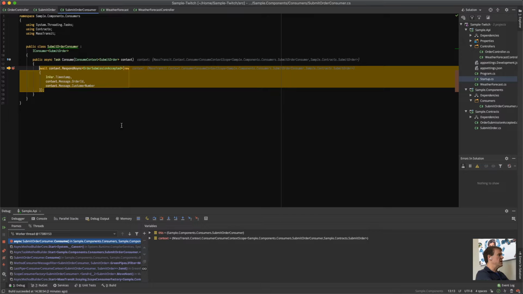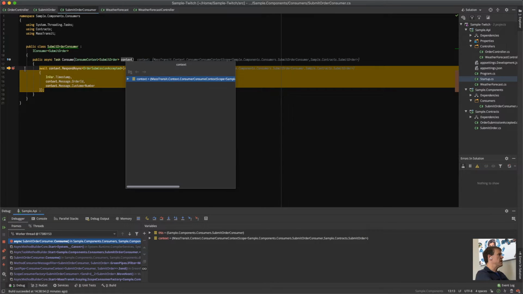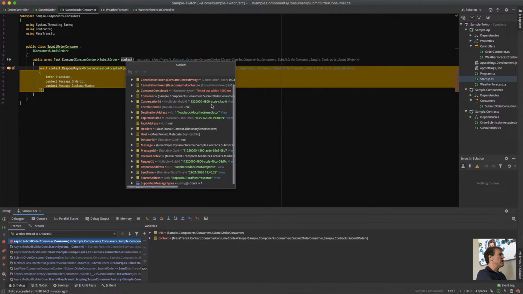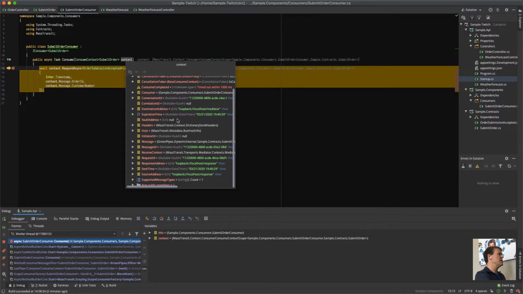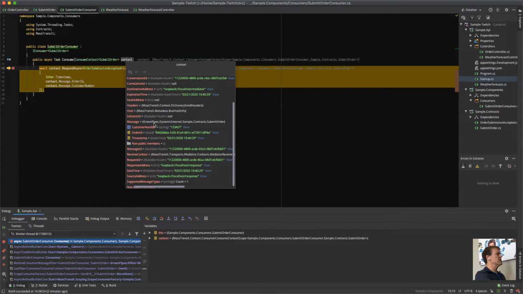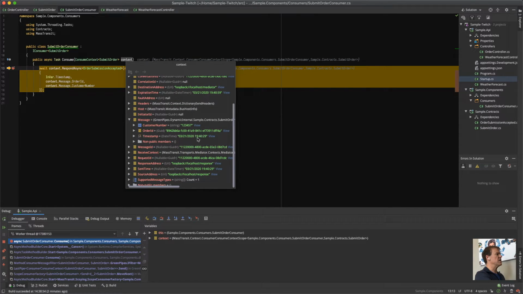And I can see within the message reception, I actually have within the context a bunch of header values, such as conversation ID, which is a value created by MassTransit. Any message that's passed through in this conversation, such as the request and the response, is always going to have the same conversation ID. I don't have a correlation ID or an initiation ID. I have the actual submit order message, which if you look, it actually is a dynamic internal backing implementation of that sample contract submit order type, and it has the different values that are in there. The message ID is generated by MassTransit. The request ID, this is generated when you do a request, and it's used to correlate the response back.